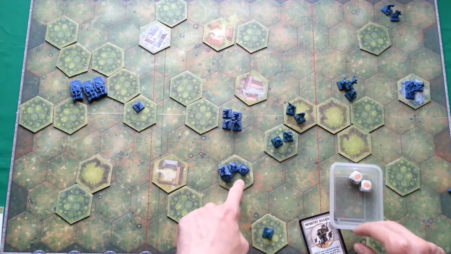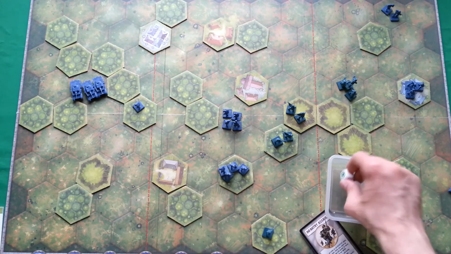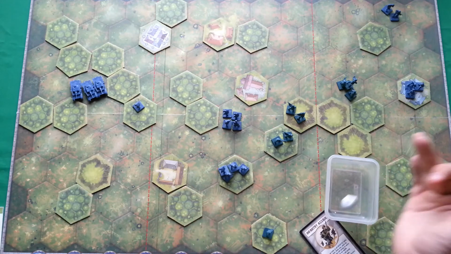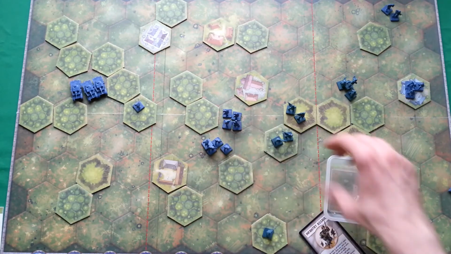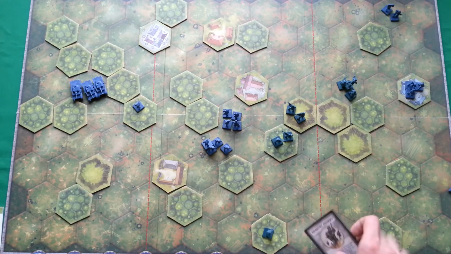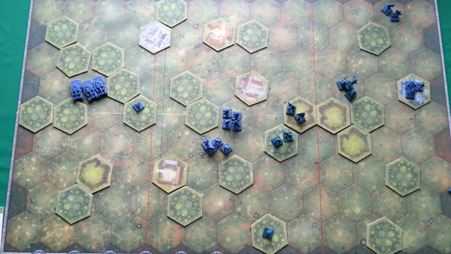And they moved here. They still can fire on these Germans with 1 die. Oh, 1 retreat. Okay, so that's all. And now Germans. So each side has 3 victory points now.